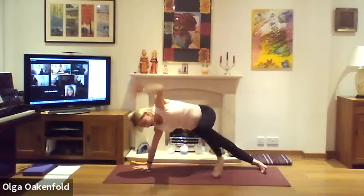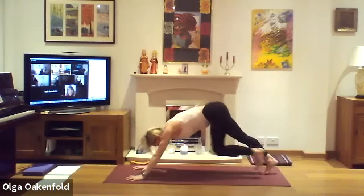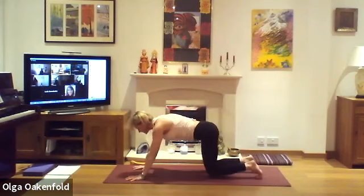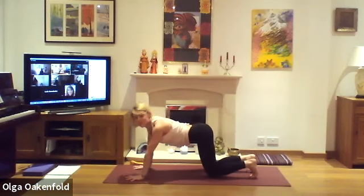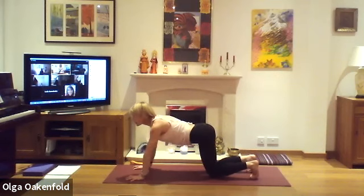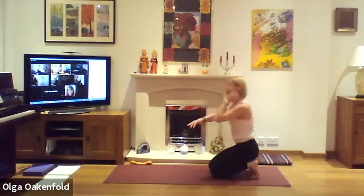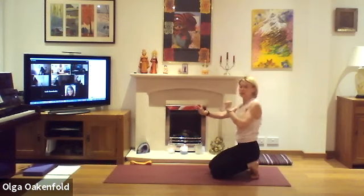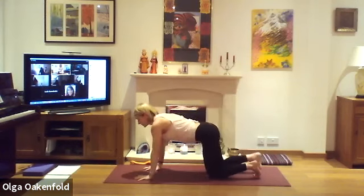And then carefully step back, and maybe down facing dog, just to ease your shoulders, or come on your fours, take a deep breath, and then we change side. Okay, so let's try just going into the plank, and we're going to move the weight from one hand to another. So let's just check how you feel here.